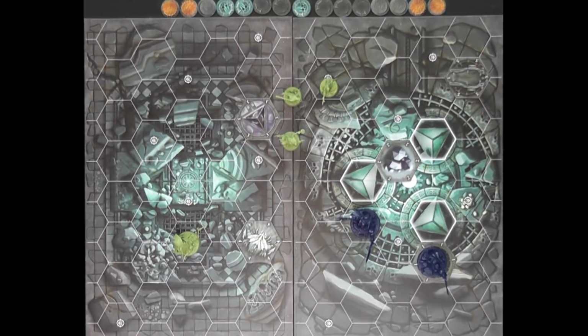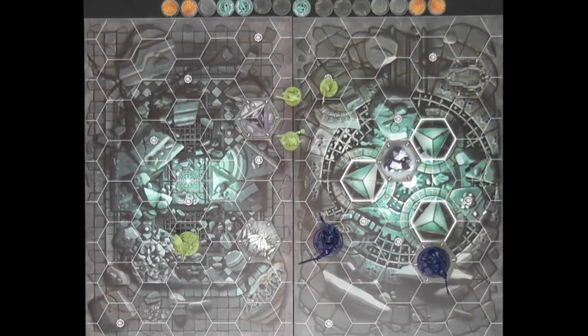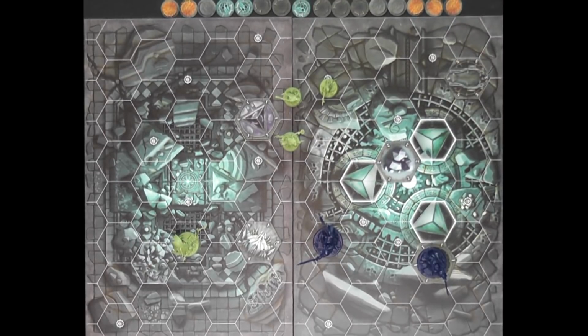Okay. And 3 of my chain rasps down there. Yeah, and I can move him 1 hex, so I will. That's pretty cool. Okay. Oh, did I get a glory? Did I? You didn't put that down, I don't think. Okay, so it's on to my 3rd activation then.